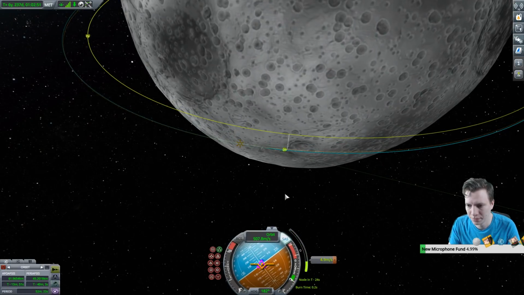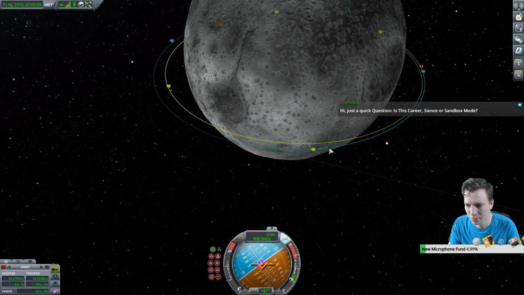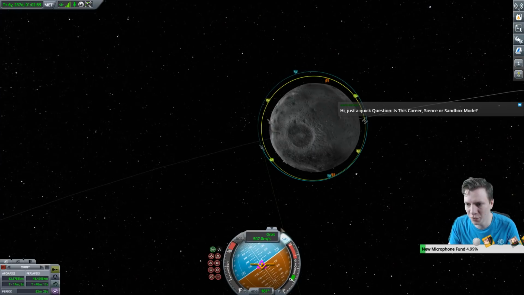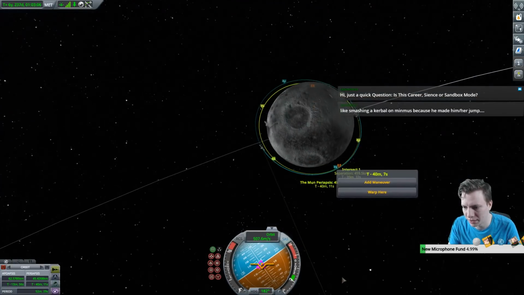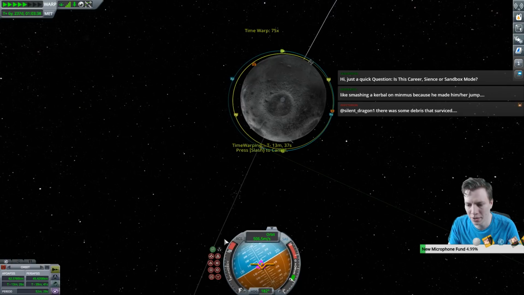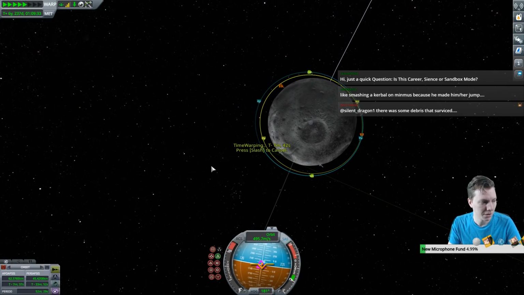Just do it here. Actually, that's a lot closer than it was before. Right. This is still off by a little bit. Okay, let's go to our apoapsis. Warp here. Correct for that. Just a hair.